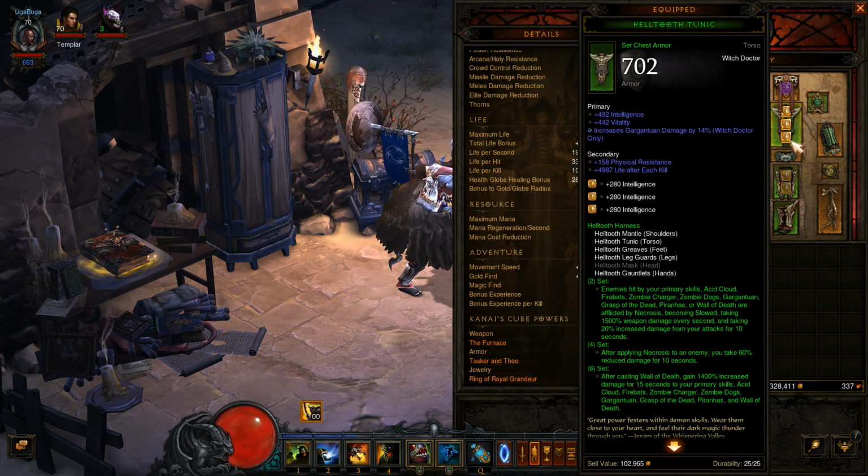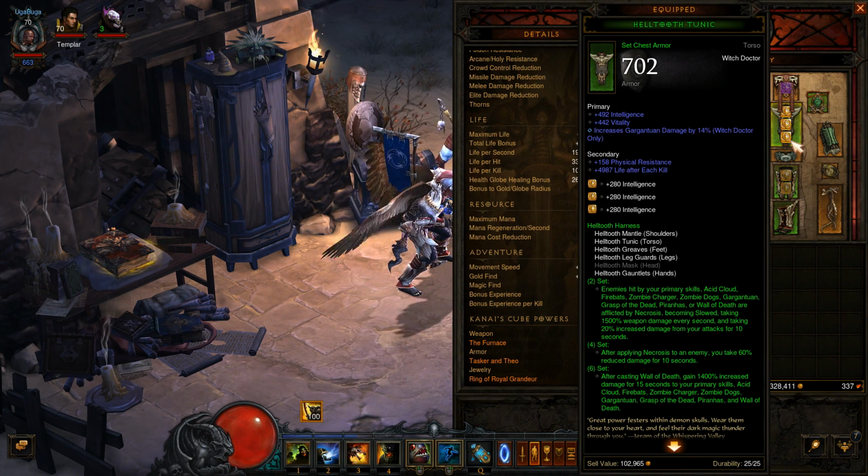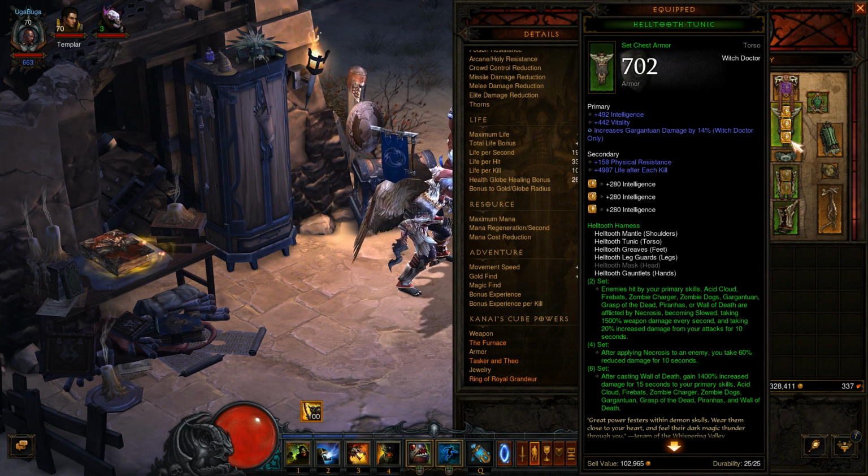So enemies hit by your primary skills, Acid Cloud, Fire Bats, Zombie Charger, Zombie Dogs, Gargantuan, Grasp of the Dead, Piranhas, or Wall of Death are affected by necrosis, becoming slowed, taking 1500% weapon damage every second, and taking 20% increased damage from your attacks for 10 seconds. I'm sorry, for the fourth part, we're looking at after applying that necrosis, we take 60% less damage for the next 10 seconds.